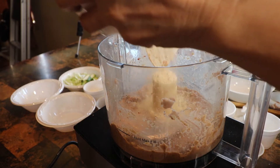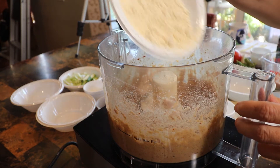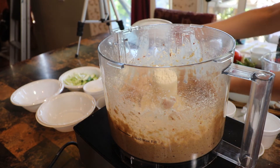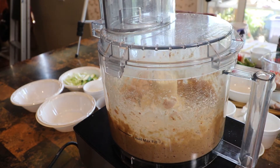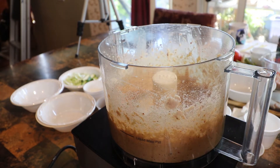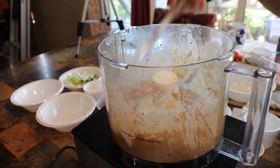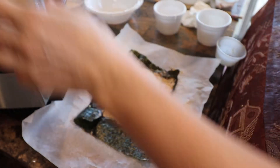Add half a cup of chickpeas and half a cup of tapioca starch. It's best to add them in bit by bit. If you like a drier taste, use three-quarters cup of chickpeas and one-quarter cup of tapioca starch — try to get a thick, sticky consistency. If the mixture is too firm it will be too hard. I know it doesn't look very appealing right now, but it will taste amazing — it's the inside that makes the difference.